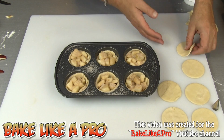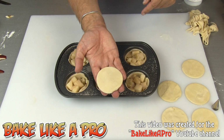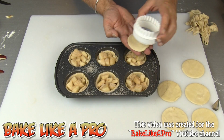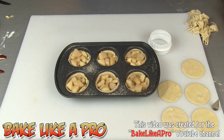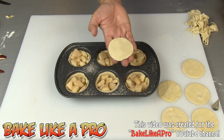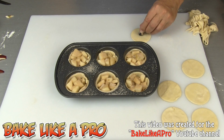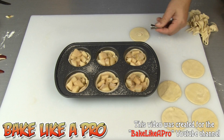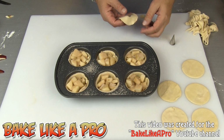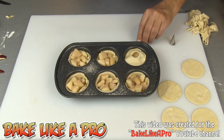And then what I did was, while the camera was off, I cut out a few more circles, just slightly smaller than the larger one. So this is the large one that I used. That's the smaller one. Okay, and I cut out little circles. I'm going to take a piping tip here, and I'm just going to make a little hole in the middle of each one. And then we're just going to take that and put that on the top. Just go around like that.